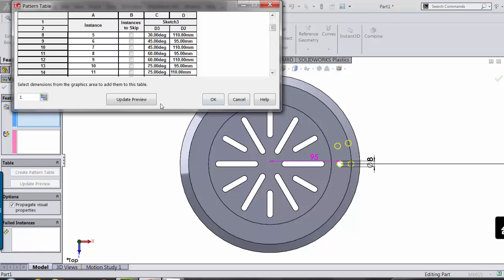So it's just a matter of completing the rest of the table.